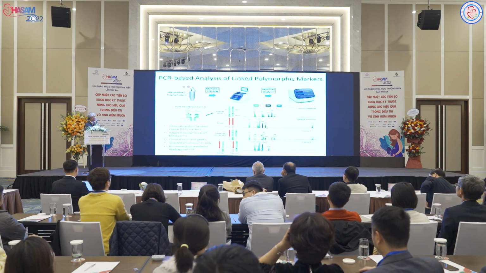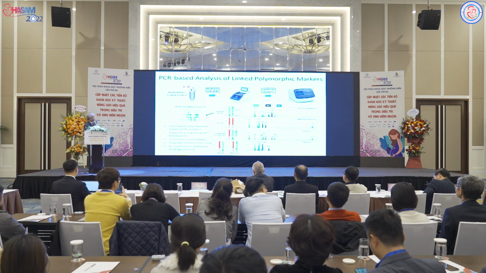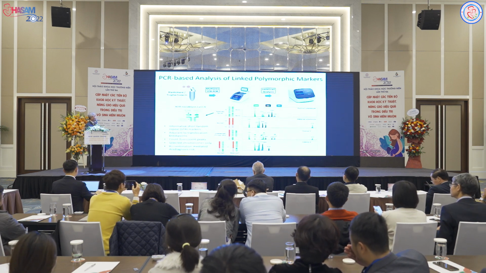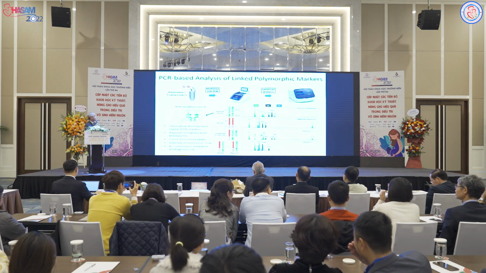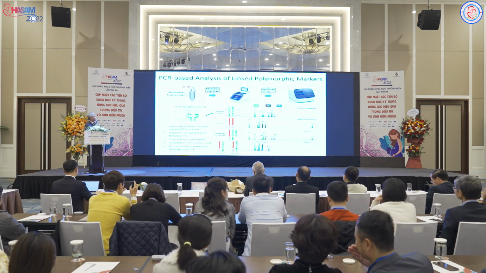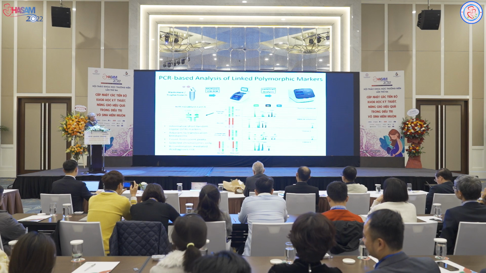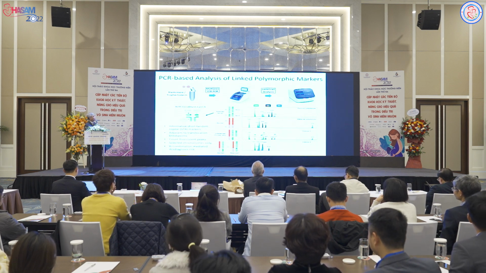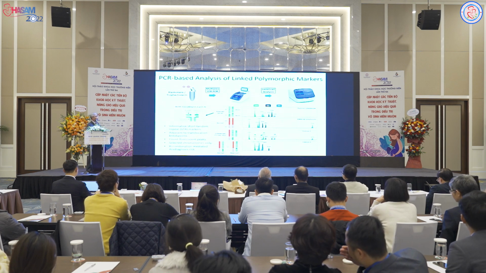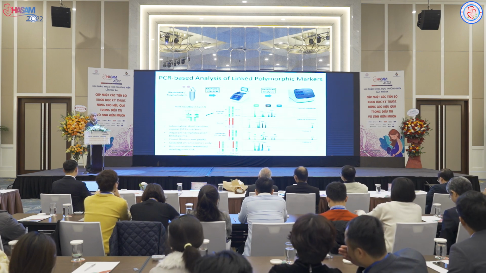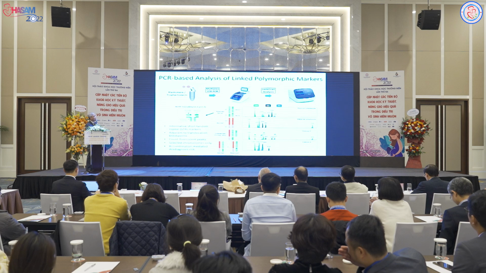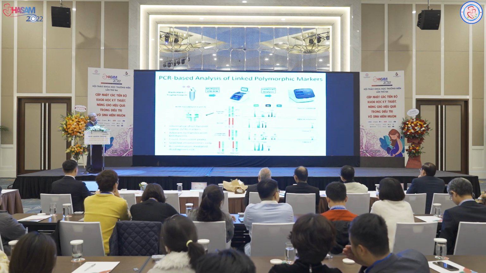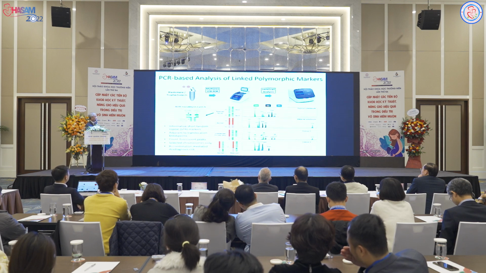So then came along PCR-based methods, which used linked polymorphic markers. And basically, this now enabled one to process the blastomere or the trophectoderm using a multiplex PCR method of short tandem repeats. These are polymorphic markers. And then to perform a gene scan analysis and to look at the fluorescent peaks.